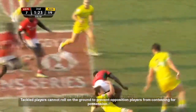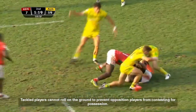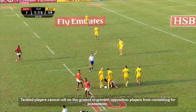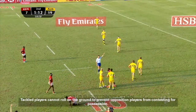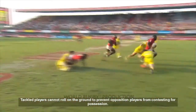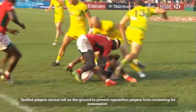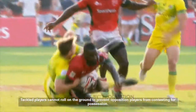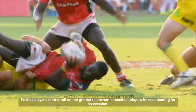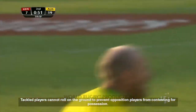Right in the face of the Australian defence. Pops it up to Samuel Oliec, turns, lays it back — but he was held. Extra roll there from Kenya, you can't do that. They had a man over the ball — Chuckie Stannard looking towards the referee, knowing that he was in the right. Good tackle from Kenny Weller, taking out the legs.